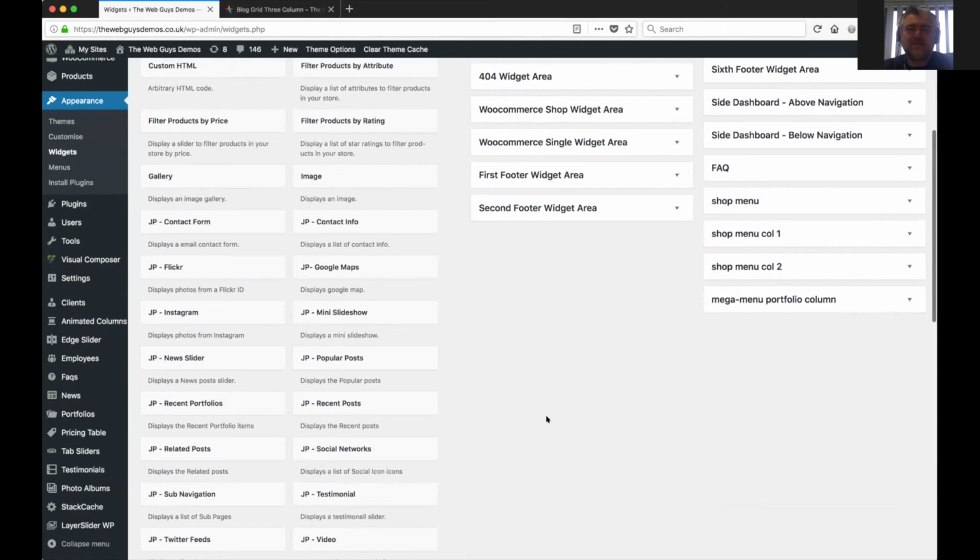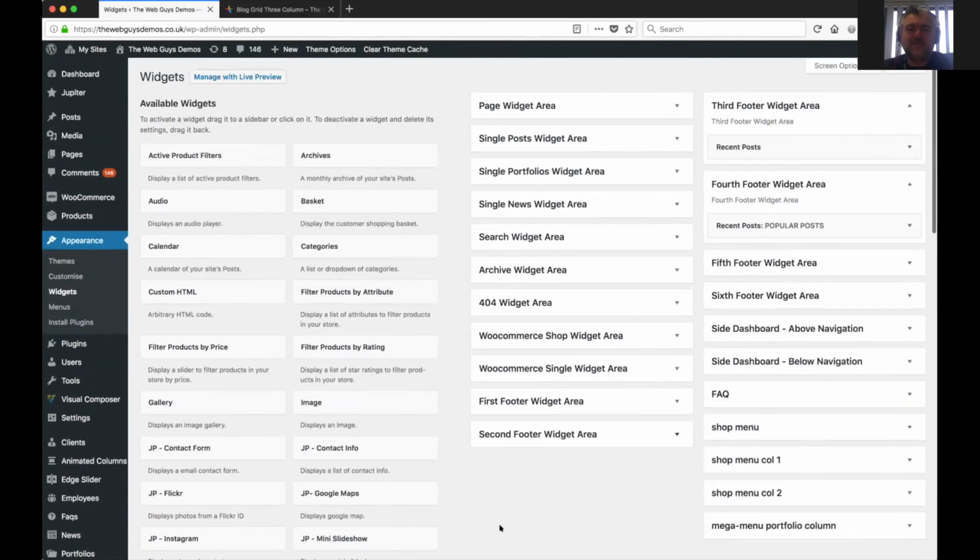And then very, very finally, I'm just going to show you where you find certain stylistic elements. Now, this is a whole different section in its own right, and I'm not going to go into it in detail because 9 times out of 10 you'll never need to go here. But I think it's important that you know where it is, so that you know what the options are. And this is theme options.